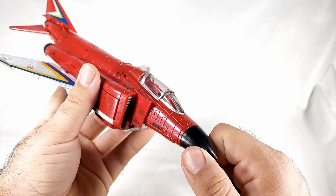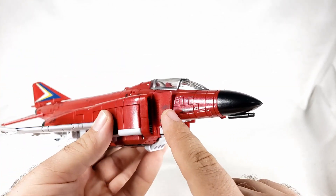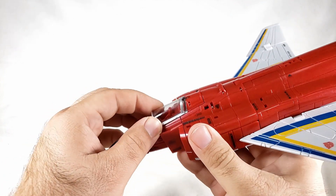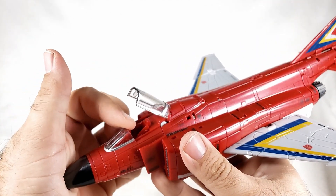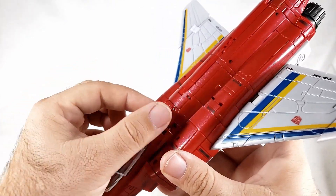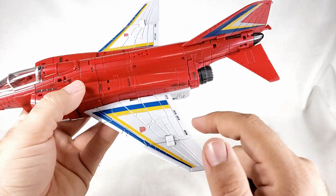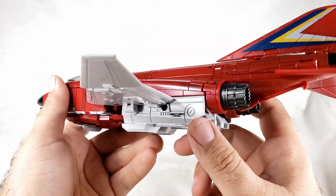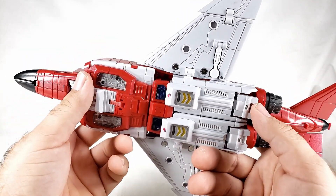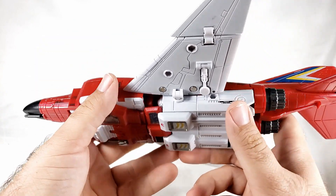Jet mode is really cool. We've got the black nose cone down here with a little bit of gun on it. He's marked ZB01 — technically the first one. There are warnings and a ladder right here in front of the intakes, which are painted nicely. He's the first one we get with an opening cockpit — some of the later ones the cockpit is a little stupid. You even get the molded ejection seat with silver paint on top of the translucent, and cautions and maybe a gas fill area, though they're hard to see since they're black on red. You get more of the stripes on the wings, 'no steps' markings, and the Autobot logos I put on — those don't come on here from the factory. And this doesn't just look like a robot under a jet the way a lot of other ones do, which is great.